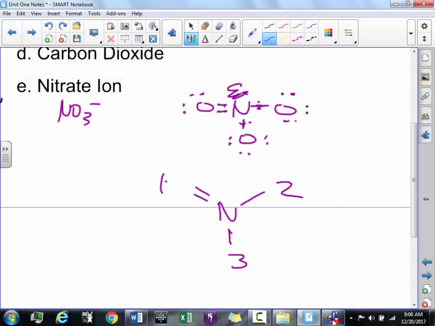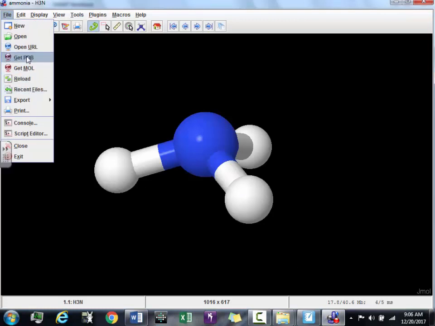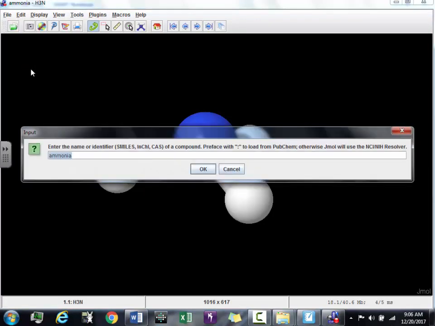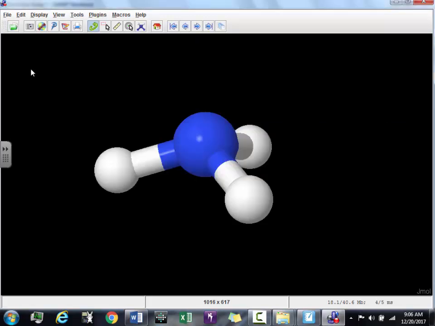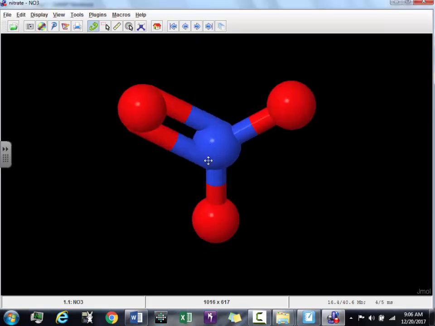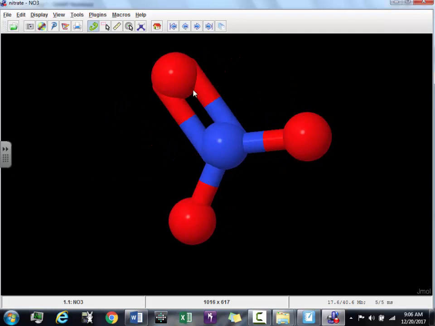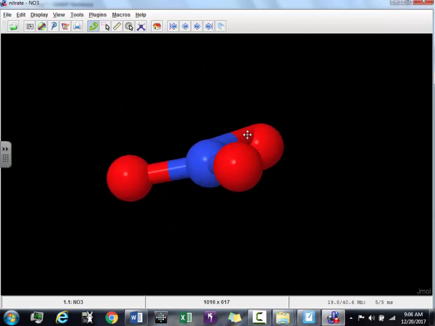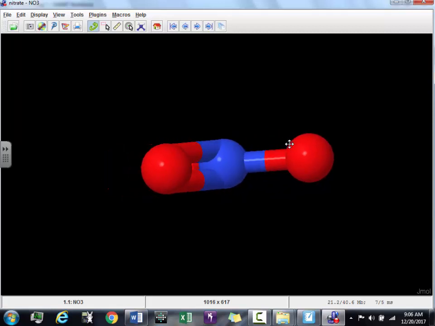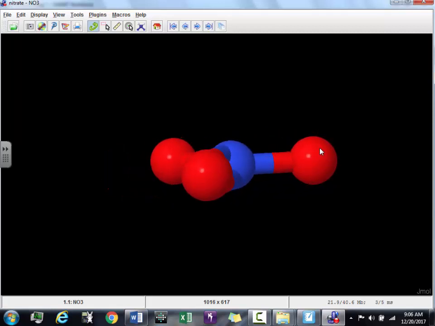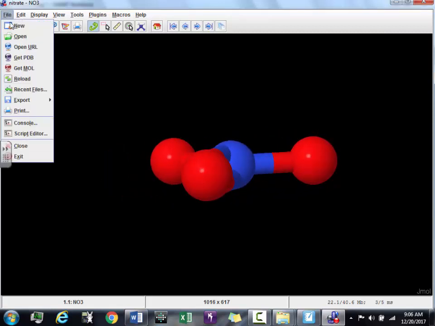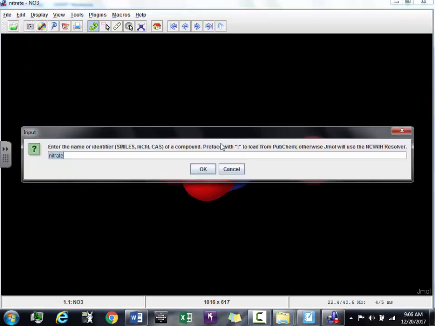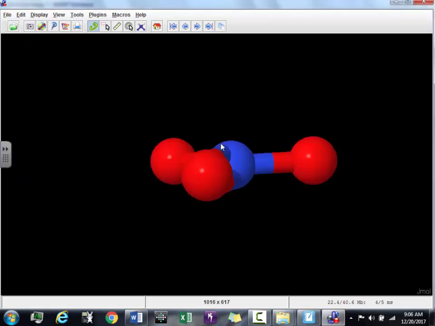So I'm hoping this actually does what I want it to. That was a nitrate ion, right? Hoping we get the nitrate planar shape. There we go. So can you guys see how it has that double bond we were looking for? A single bond to single bond here. But if I orientated this properly, I should be able to show you that this guy is perfectly flat. Does that make sense?